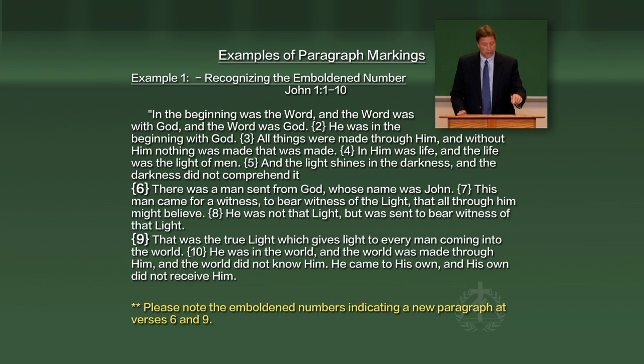But when you come to the number 6, you'll see that it is heavily emboldened. It's darkened. It's much heavier print. That is a clue that scholars have already decided that verses 1 through 5 contain one major thought, and that there's a shift in thought starting with the 6th verse. Thus they emboldened 6. So if you were dividing John 1 into paragraph divisions, what you would do is say, well, the first division is 1 through 5. And then a new division would start in 6.